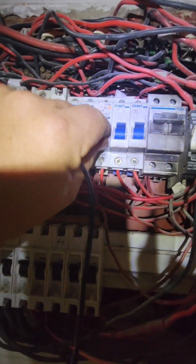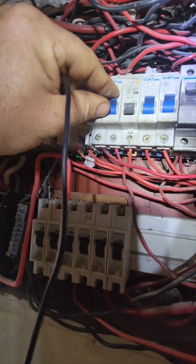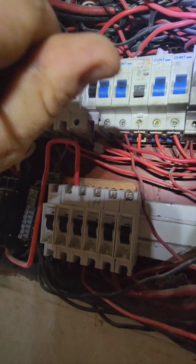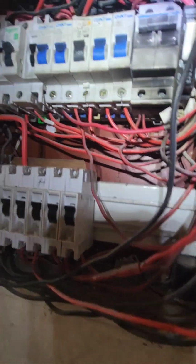Okay, so I found this breaker. When I switch it on, it shows only 15 volts. But if I feel it here, it's almost like it does. If you look at a normal breaker, if I put it there, it's got like a curve where you can feel it goes over. This one feels loose all the time. So that means this breaker has failed inside.